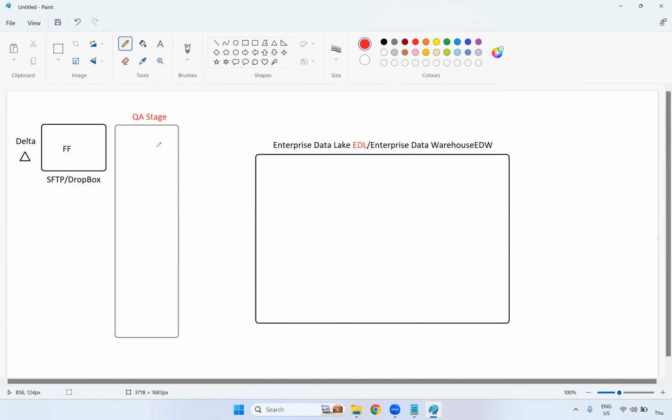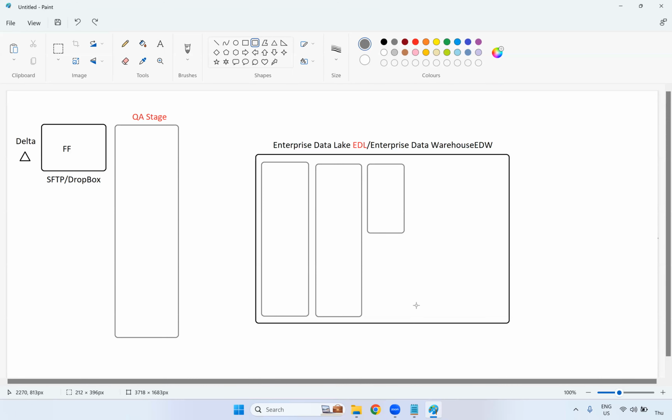From this particular QA stage, we will take the data to our staging layer, our enterprise data warehouse staging layer. So here we will have a lot of different layers. You can say it's heterogeneous sources. We will get it as I have already explained yesterday. It might be a staging layer. We will land the delta data to this particular layer, and then we will have a lot of intermediate layers like level 1, level 2, level 3, or intermediate work layer 1, work layer 2, all this.